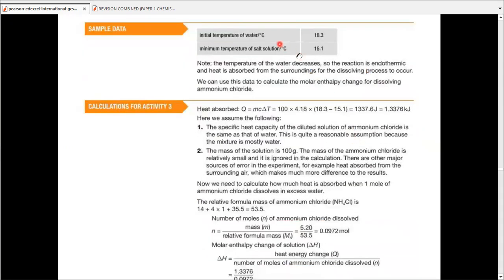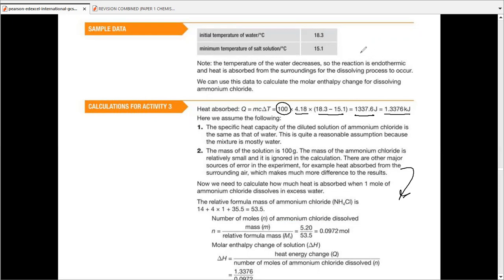Yes. Good. Since we started off with 100 cubic centimeter of water, so it's 100 grams mass, specific heat capacity of water, and this time we're going to note the difference of water in a decreasing value. Since it's an endothermic reaction, it gives out the heat change in joules, and we divide it by 1,000 to get the value in kilojoules. Let's work out the moles of the substance.